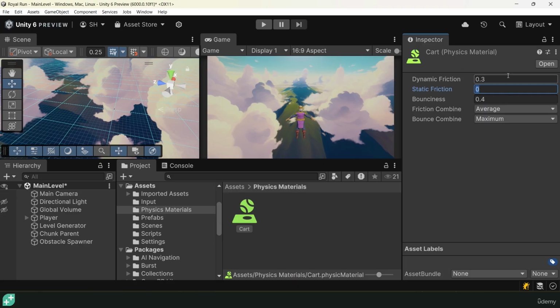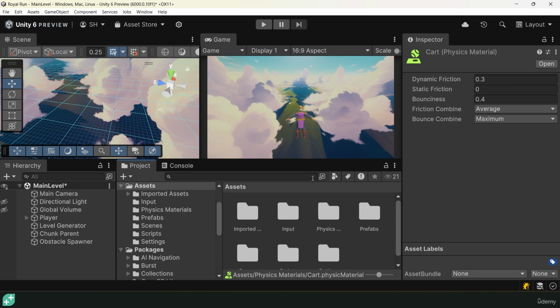I'll be honest, a lot of these values just took me some tinkering around in my prototype to get the effect that I was looking for in my game view. And I'd recommend you do the same, sliding back and forth their properties, experimenting with what each one does in the engine. With this physics material created, let's go on to our cart prefab.